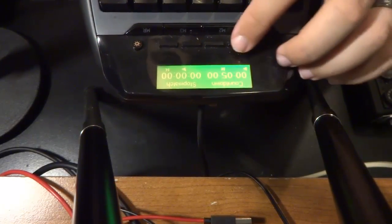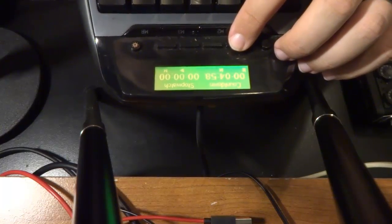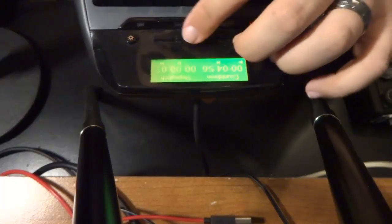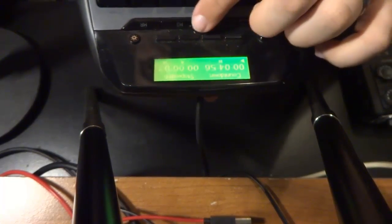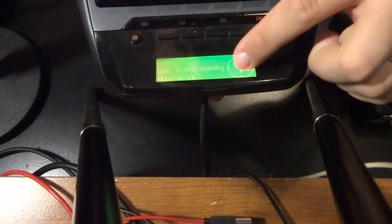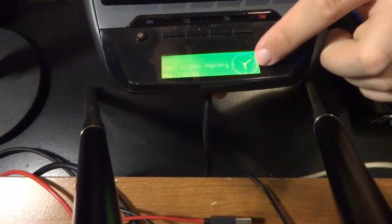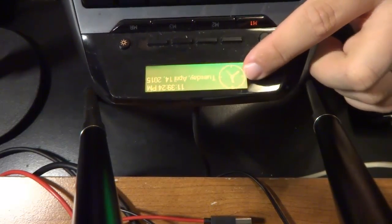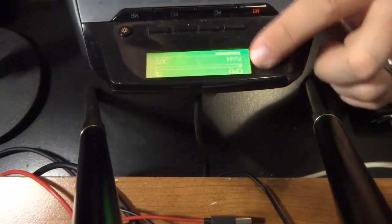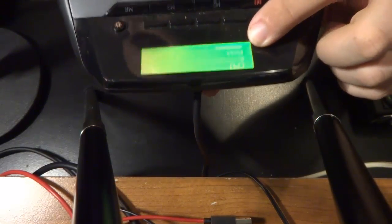The countdown clock, which you can use these buttons here to start. You can also have a stopwatch, so you can hit it and you can see the stopwatch is going, and I can reset these. And then here is the time and date, and you can see it's 11:39 p.m. right now, Tuesday, April 14th, 2015. There's another little clock right next to it. And then, of course, your CPU and RAM, which is what I'm using right now on the computer.